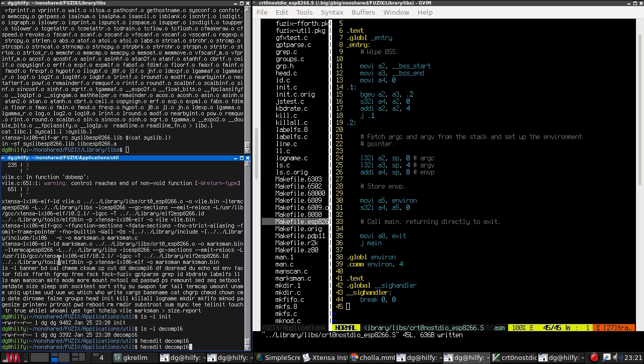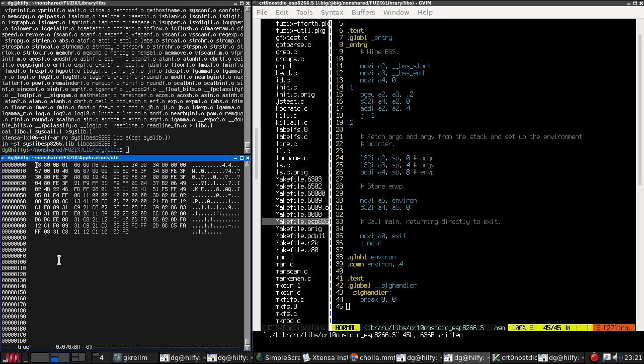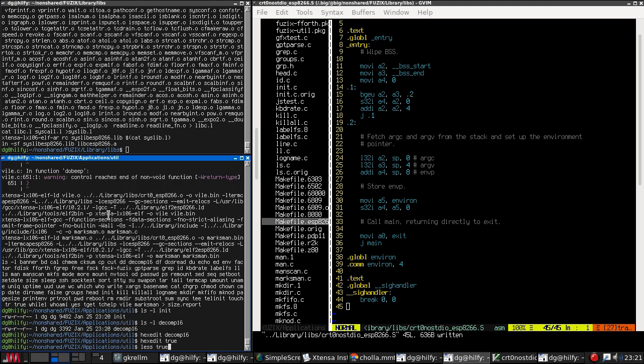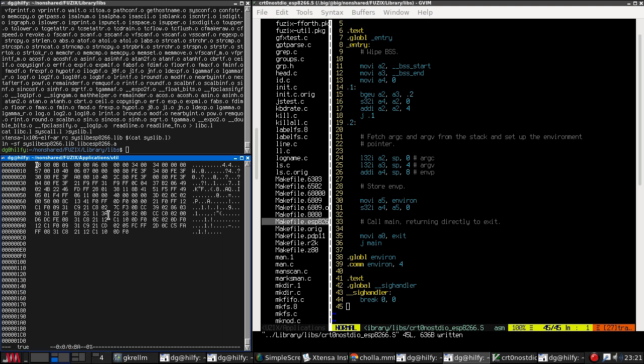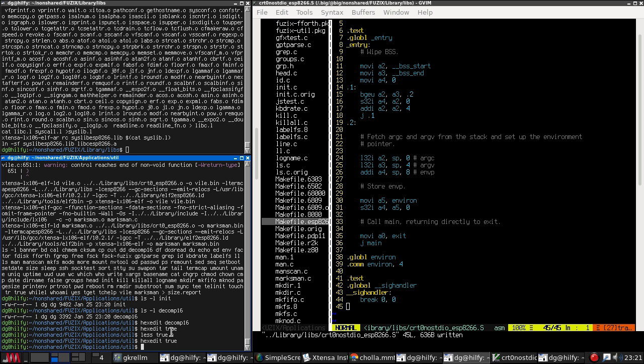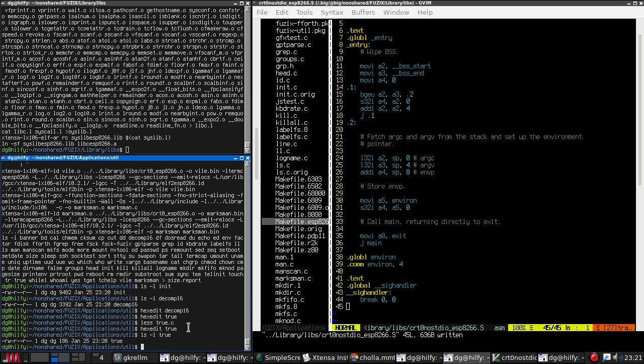Do we have... Yes, we've got true. True is incredibly simple. All this does is return a successful error code. I wonder what's actually in that. Yeah, that's about as simple as you can possibly get. It won't have the libc in it. So what we've got is the CRT code, some literals, the actual main function itself, exit, underscore, underscore, exit, a system call routine. But yeah, it's 186 bytes, which is not too bad.